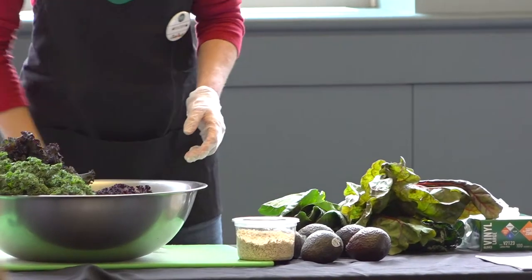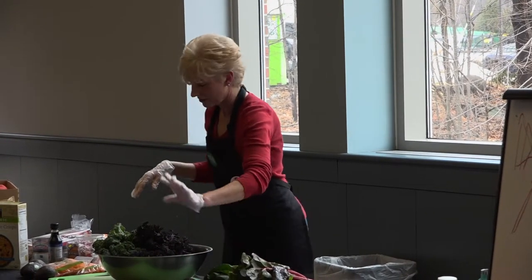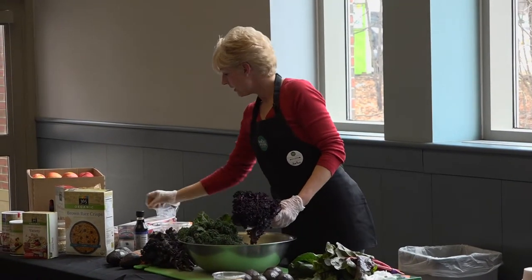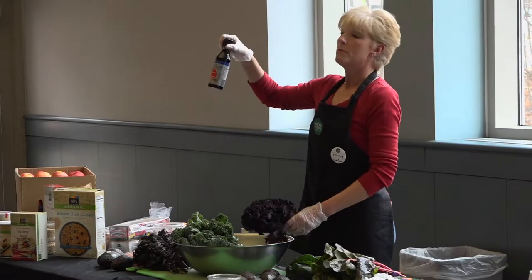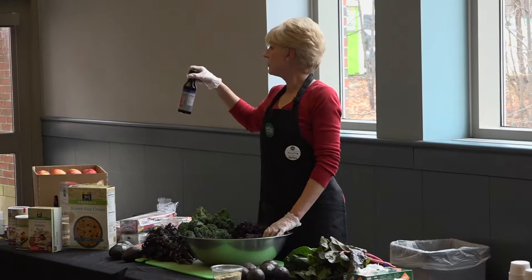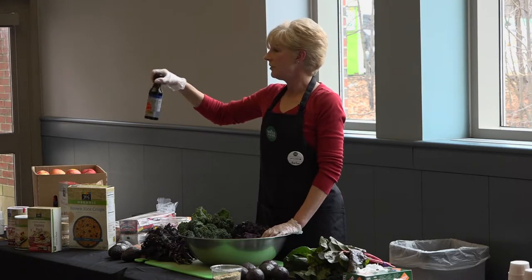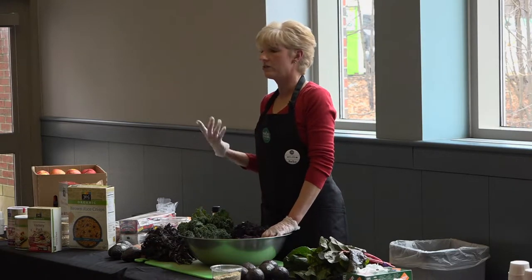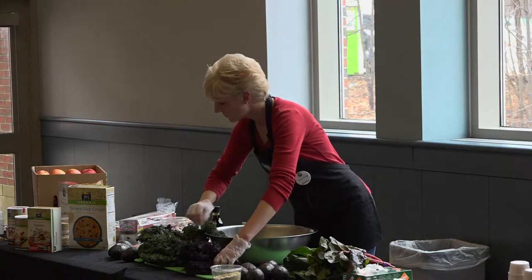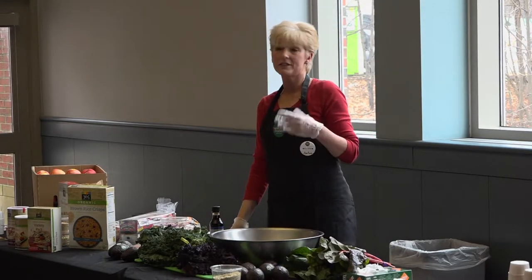that encourages you to eat them and get the benefits. So the salad today, for those of you who took a handout, you have the recipe. For those of you who haven't, it's right up here. What I like about this is that other than one ingredient, which is an organic tamari, every ingredient in here is a whole food. Tamari is a soy sauce that's gluten-free. I choose this because sometimes I have folks trying this that have a gluten intolerance or allergy. And this is also low sodium. So that's a plus. And they're all nutrient-dense. And we've put it together, and you can try it and see if it's something you like.